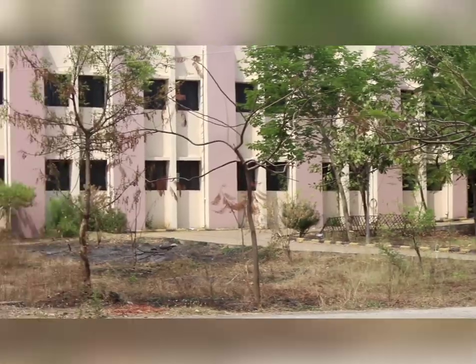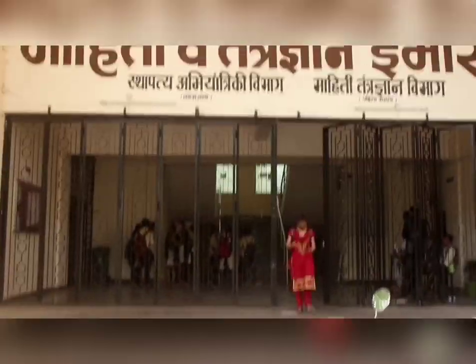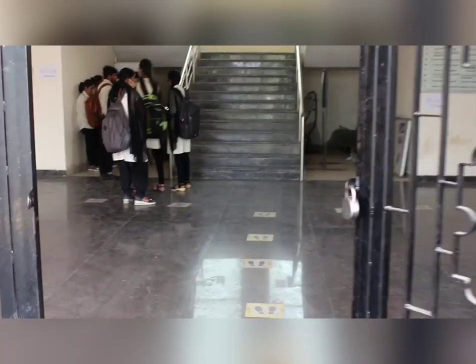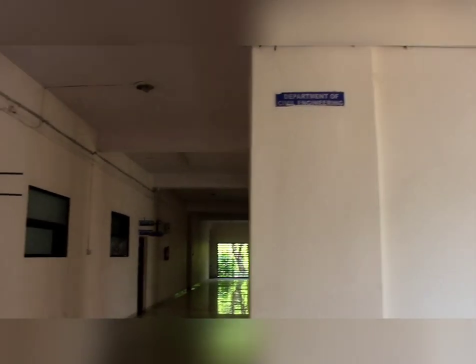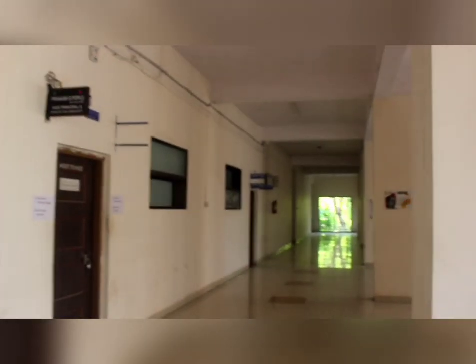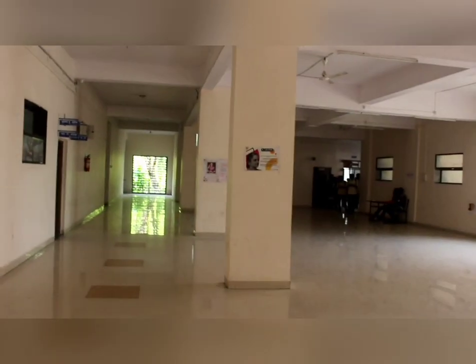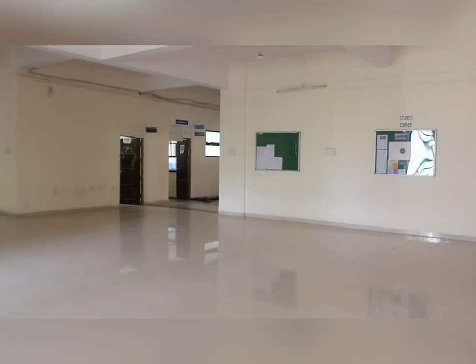This is the building of the Information Technology and Civil Department. On the ground floor there is the Civil Engineering Department with its classrooms. At my right side is the cabin of our acting principal as well as HOD of Civil Department, P.D. Poplay Sir. He is M.E. in Civil Water Management.